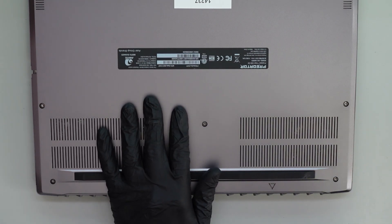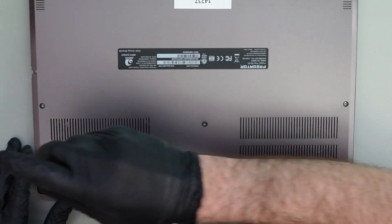Usually the only mechanical noise outside of a mechanical hard drive would be a fan, because the fan is really the only thing with moving, rotating parts — everything else is cables and heat sinks. That's a pretty good way to tell if it's a fan failure. We don't want to be playing with this too much, so let's just get right into the repair — flip to the bottom and there's going to be a bunch of screws on the bottom cover.